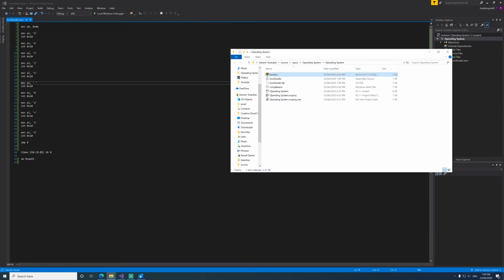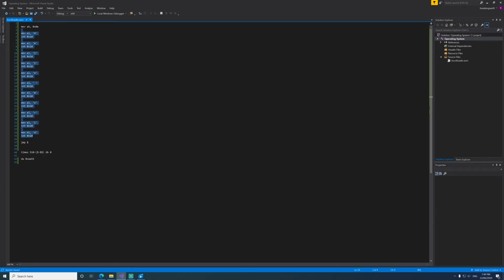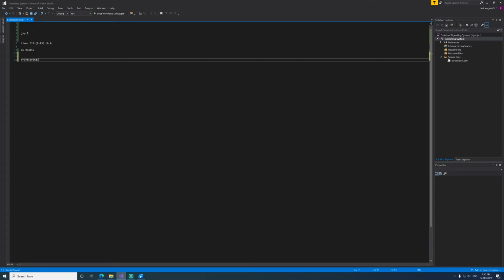Yay! Now, you might be thinking, I don't want to have to do all this every time I want to print a string of characters to the screen. Well, my dear friend, let's move on to the next part. We'll take our application back down to the bare bones minimum, just the jump, and we'll define a label called print string. Right, and then what we want to do is call print string. So the application will start and it'll call print string, so the compiler will know to make it call the address of wherever print string is, and then we'll type ret, which is return, so it'll bounce to there and then it'll bounce back. Right, so we have a print string, essentially a function.